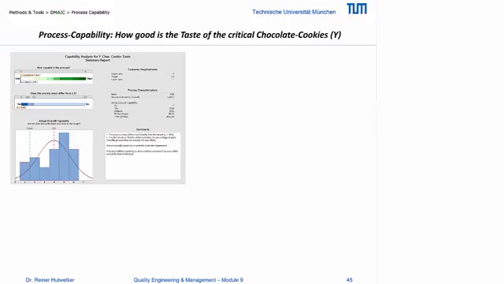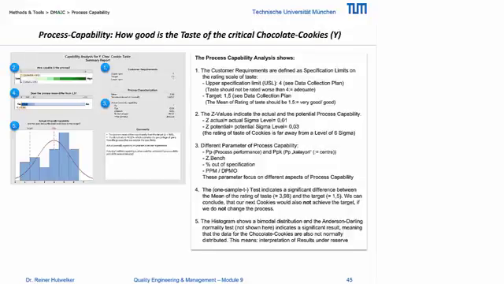Let me now show you the calculations of the process capability resulting from a statistic program. I will concentrate on the important results, but I'm sure you will also understand the other information explained under the corresponding numbers. Number 2 shows the actual and the potential process capability related to the customer requirements listed under number 1. It shows that the actual sigma level is 0.01 and the potential sigma level, the best value you could expect under the same conditions without changes, is 0.03.